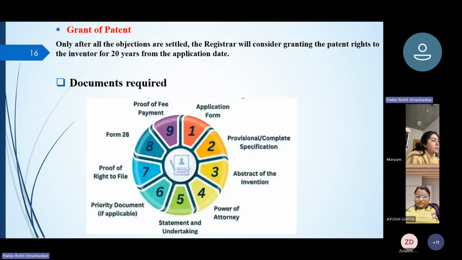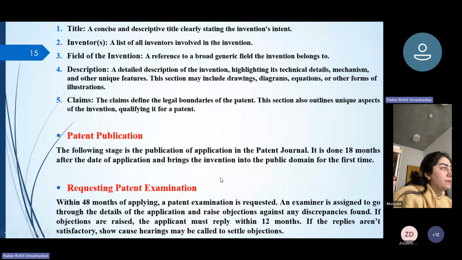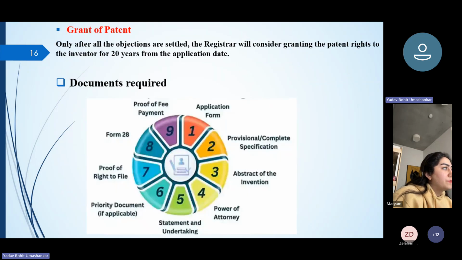And the priority document is for when you had already filed one patent and, for some reason, it did not get accepted. If, in the patent examination stage, some discrepancy arises and is not settled, and you modify your invention and need to file a patent again, then you can fill this priority document. It signifies that you had already filed the patent earlier, but are resubmitting the application.